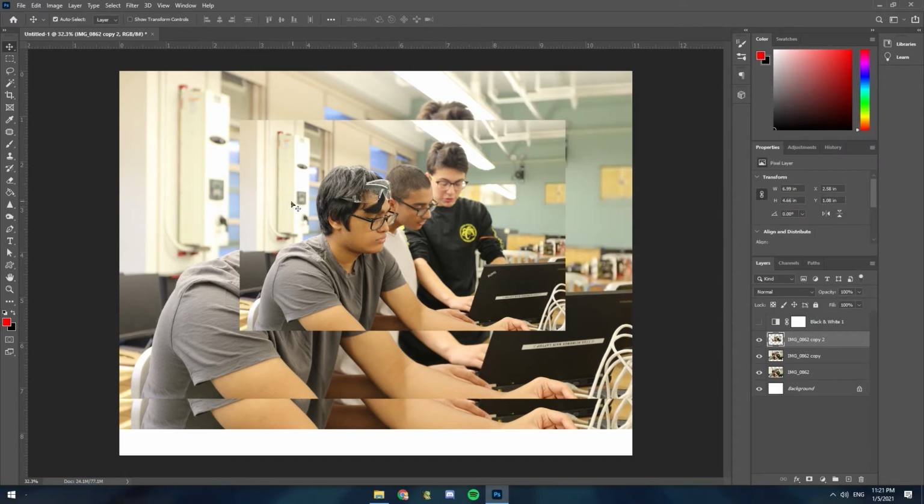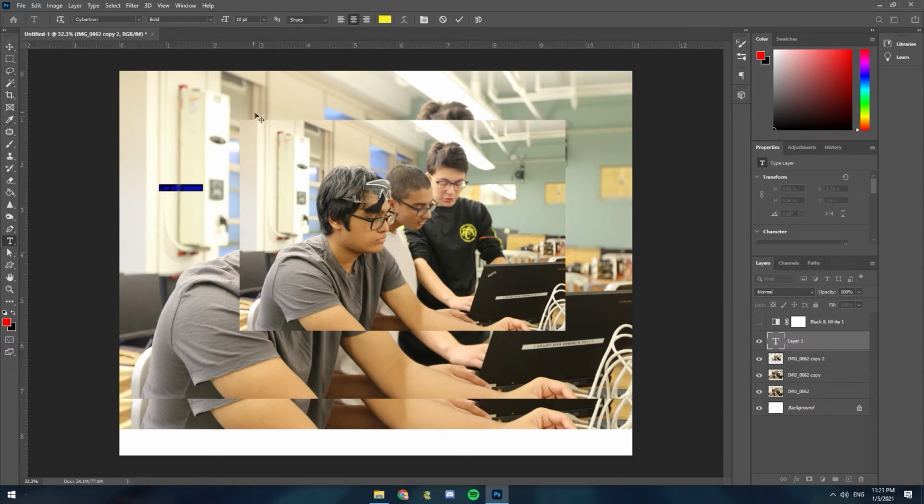There are many things you can do. If you want to add text to your project, it's pretty easy. On the left here, press T, or you can press T on your keyboard, and then just type. So, I love school. You notice that it'll also create a new layer on the right, so you won't have to worry about layers colliding.